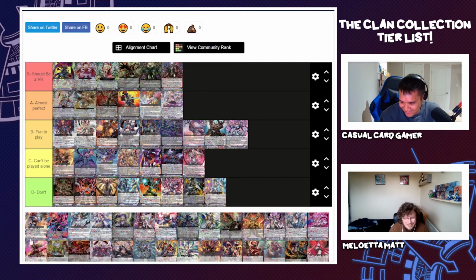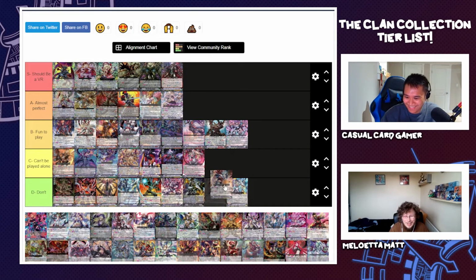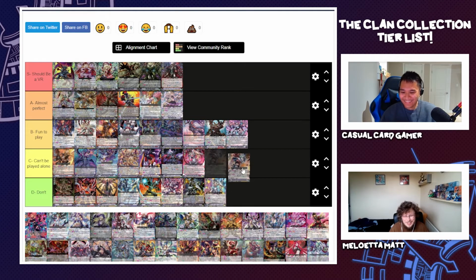All right. Next, we have Grandazel Scissors. You can't put it anywhere higher. Yeah, you can't put it higher than C for the sheer amount of VRs the deck needs. 3. Is it 3? Yeah. 3 VRs. You have regular and then platinum.